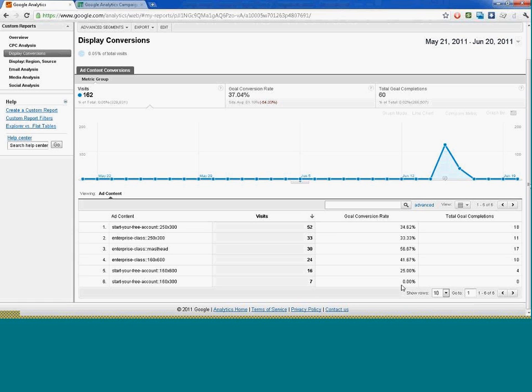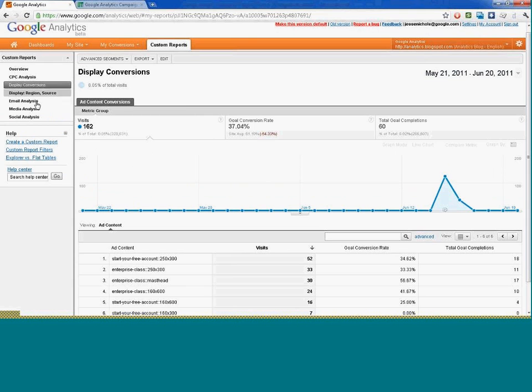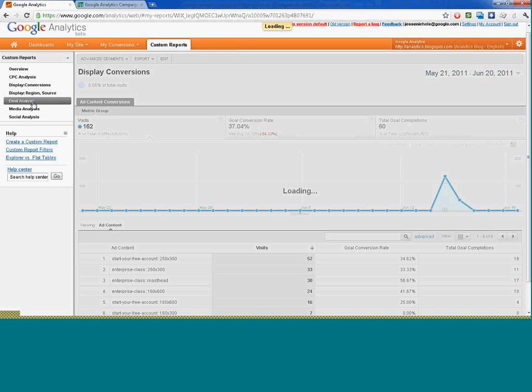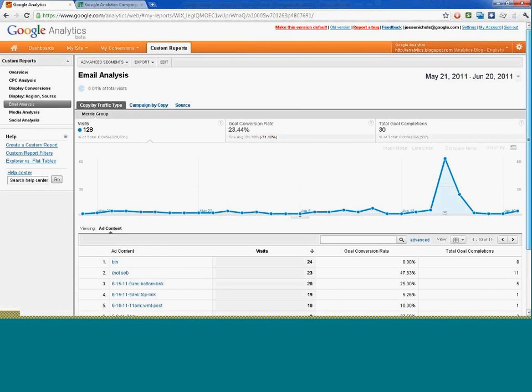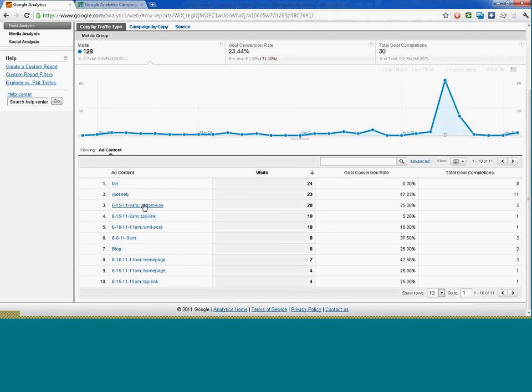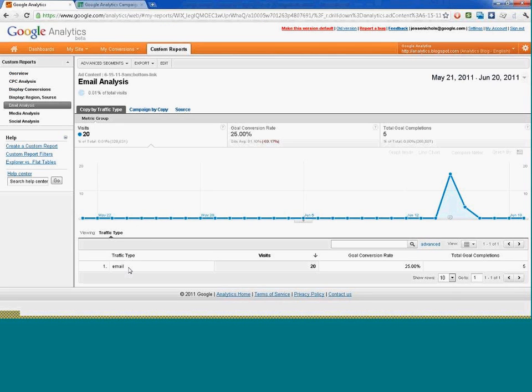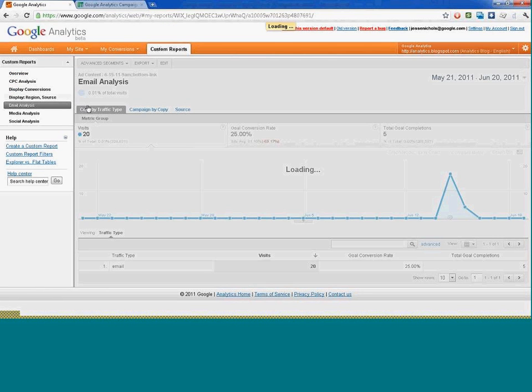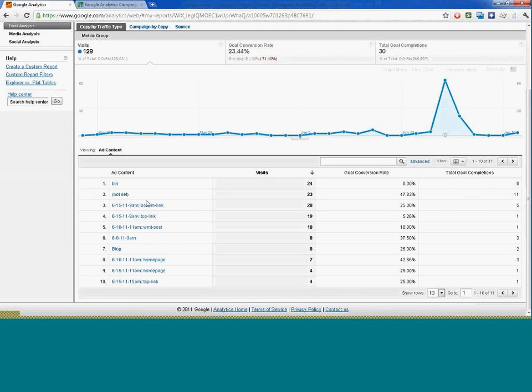How are your different ad copies performing, and is it affected at all by format? You can export this and do further analysis on this later. So I get the best ad content, and even more importantly, does the time of day affect it? Does 9 a.m. or 11 a.m. affect the conversion rate and the number of visitors?